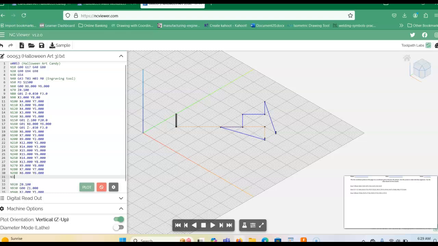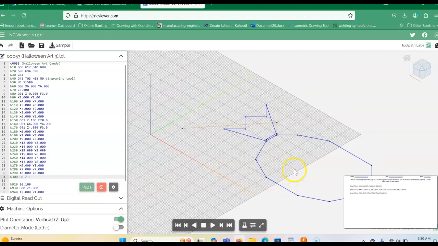So at N300 here, we're going to go to G00. So now I'm going to change to rapid mode, and I'm going to go to Z of 0.1. So I'm going to get that cutting tool back up 100 thousandths above the part. And I'm going to plot this just to see what it looks like.